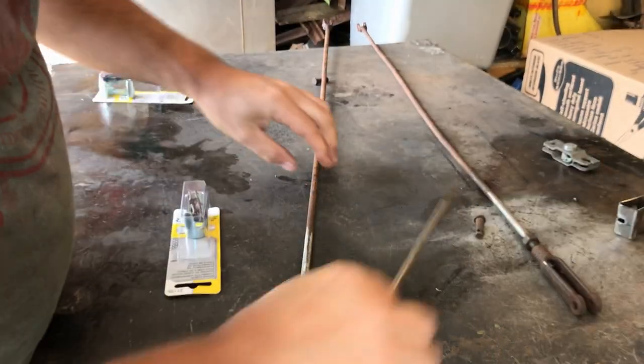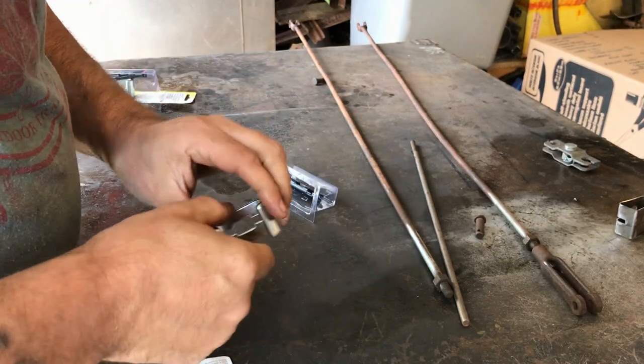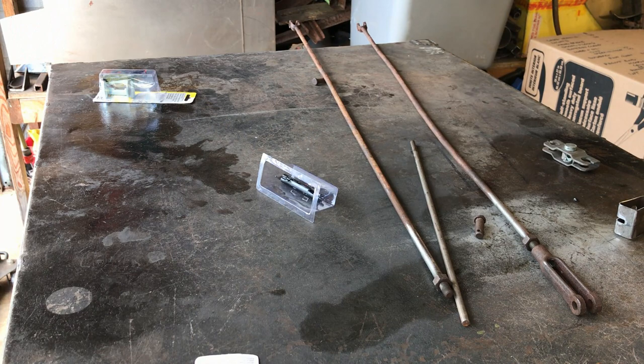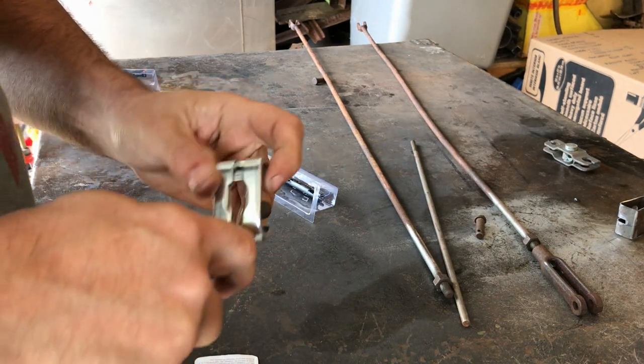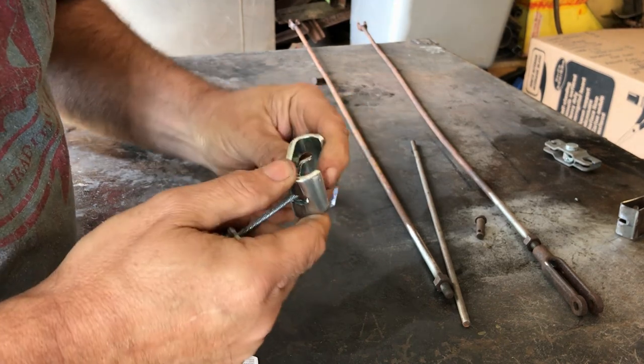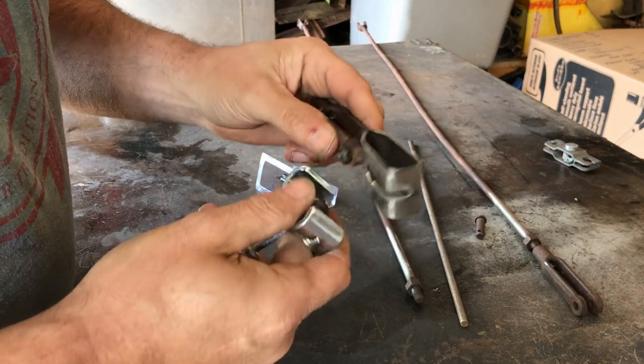Right, home. Right, we're back. I was thinking about this all the way home. So where's my cable? Make sure it goes in, which it does. So that goes in there, nice. So now I need to work out how to attach that to this end here.